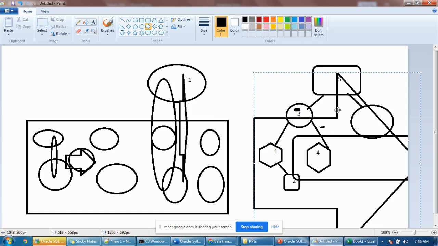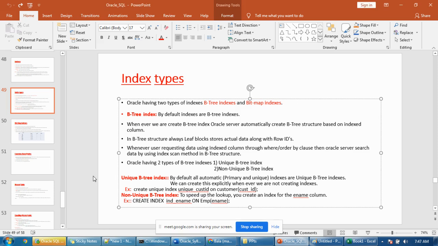There will be only two values, men or women, so definitely only two nodes will be there. We cannot search if we are using the B-tree index. So for that type of scenario, we'll use bitmap indexes. I will explain that later, once we complete the unique B-tree indexes.